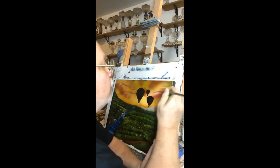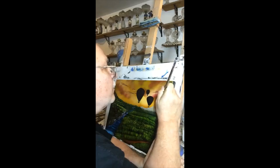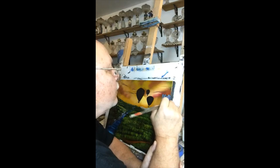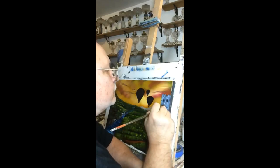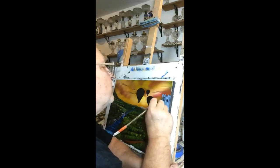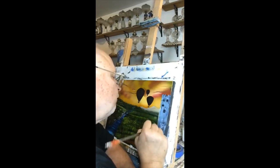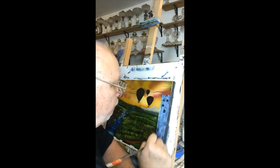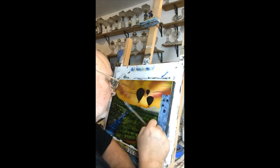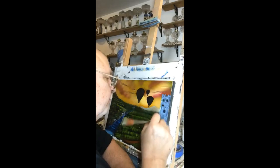I think while we're at it, we'll add a little bit of shadow right here on the side of these parapets. There we go. And maybe shade this side down a little bit. So all I'm really doing here right now is just kind of blending this out a little bit. Smooth, just to smooth the color a little bit. All right.